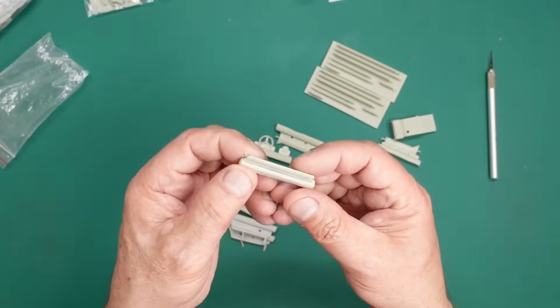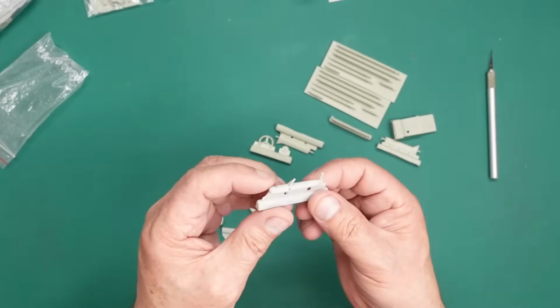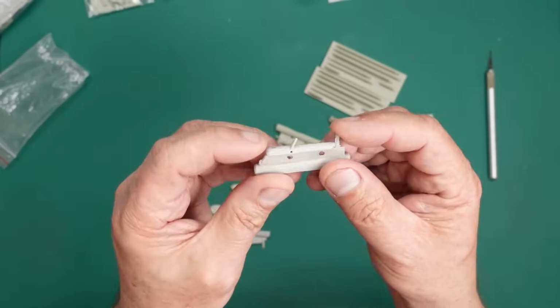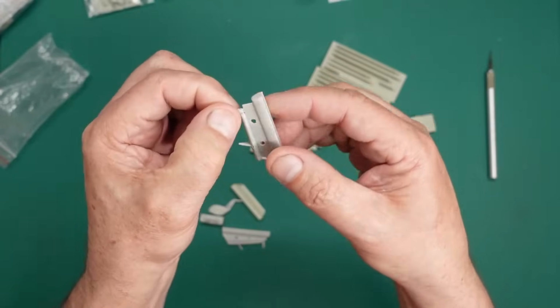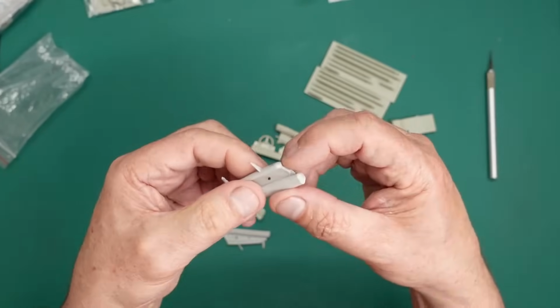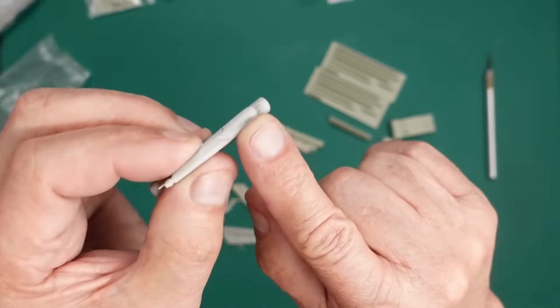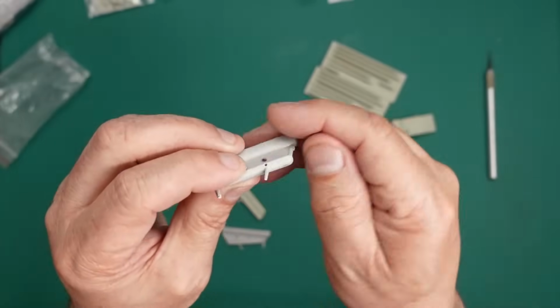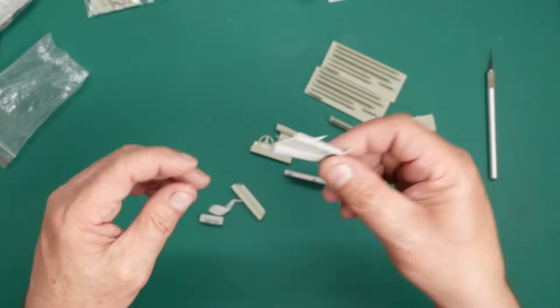And then there's an undercarriage leg, I believe. You can see there's something else with the wire inside. I think this is an undercarriage leg, actually. There's the wire inside there. And then the wire goes all the way through, and there's an axle down in there. You can see the wire inside there. Give that a rub down, coat of primer, that'll disappear. Then there's the other side.